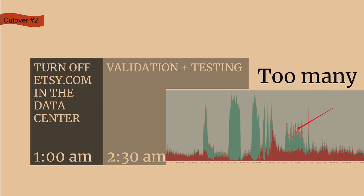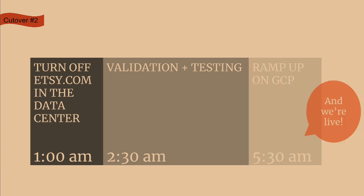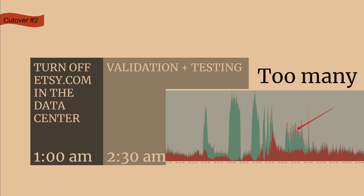In another case, we had too many threads that was causing contention. We were running bind. Bind by default attaches to every core on your system. We had a 96 core box running bind, and bind did not do well. We had to artificially lower it to 4 cores in order to get DNS performing in a reasonable manner. But because we had given ourselves enough time, we got through these issues. We were able to fix them on the fly as they came up, and we were able to validate and test all of the different and most critical flows to gain confidence that the GCP environment was correct.